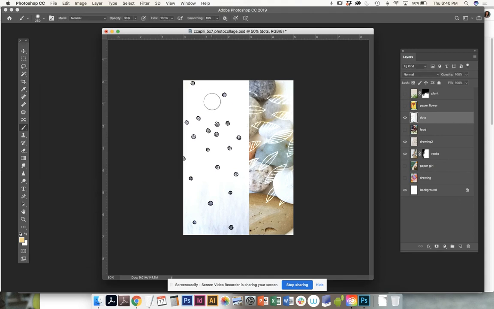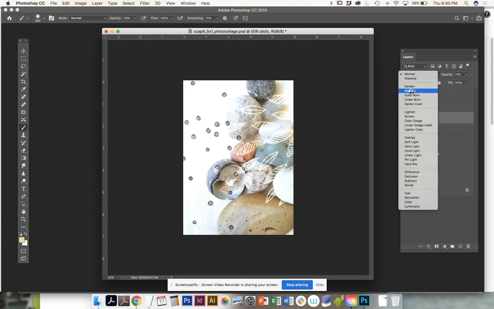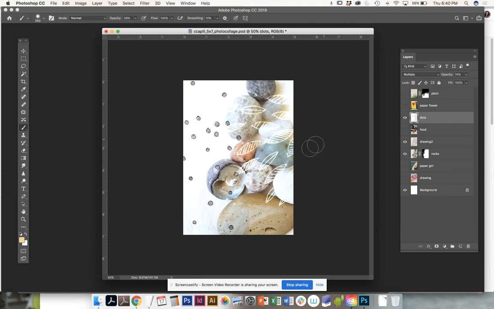Knowing that white disappears when you put the multiply layer effect, I'm going to use that. So I'll have dots and those leaves. I really like this. I'm going to save this as one of my collages, right?